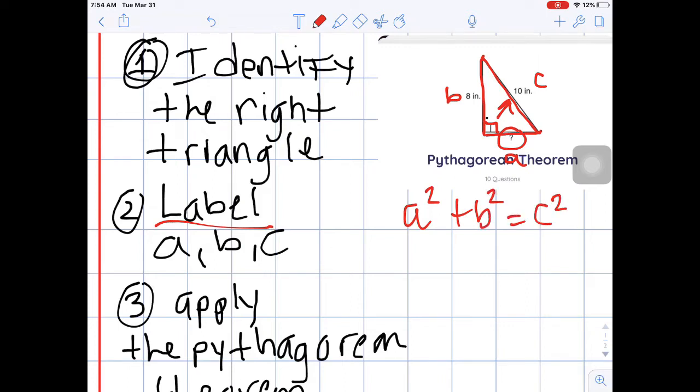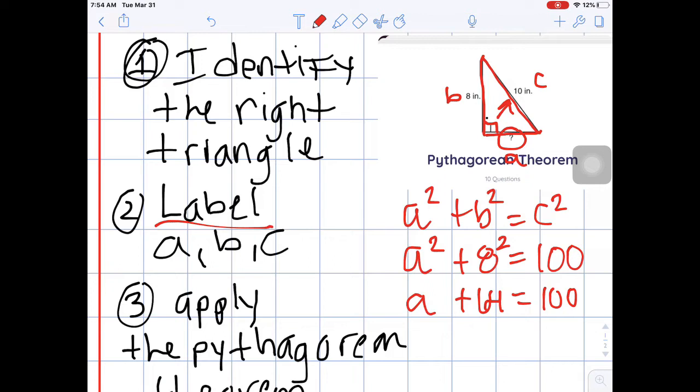In other words, we don't know a, so we're going to leave it alone. This is looking very familiar. It seems like the one problem we had on yesterday's video. I'm just multiplying the values by themselves. That's called squaring a number. If you notice, I just took 10 to the second power and I converted it into 100. So this should be 64. And then a is what we're looking for, so it should be a variable.